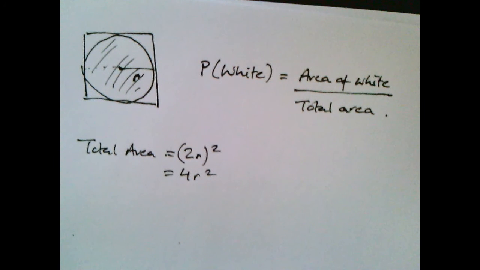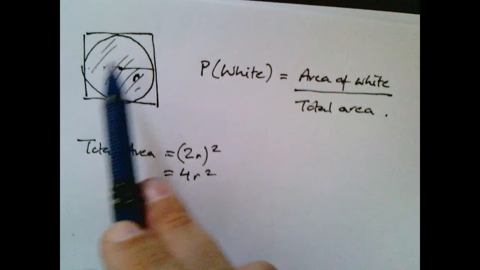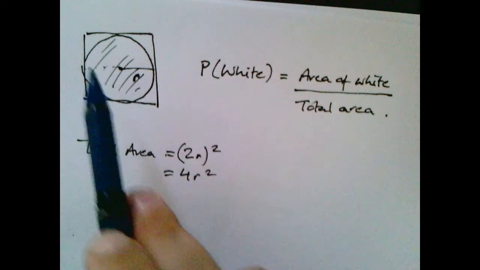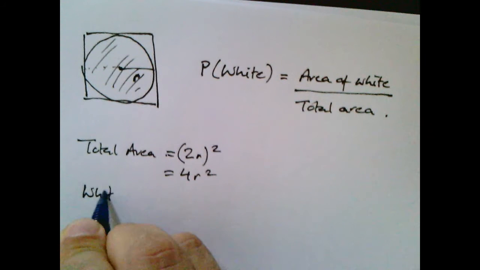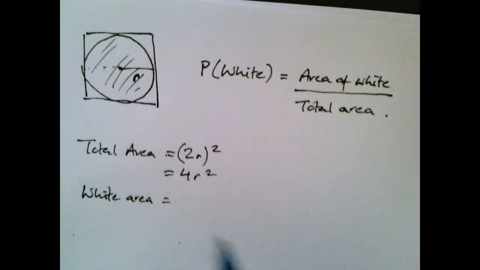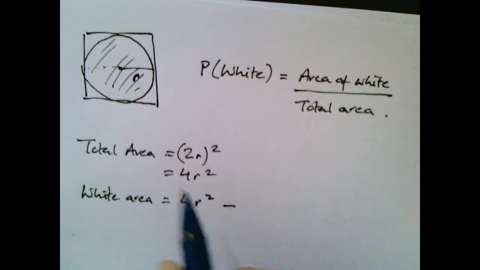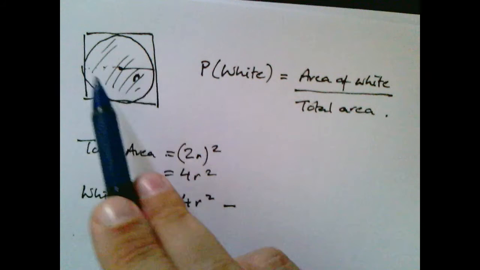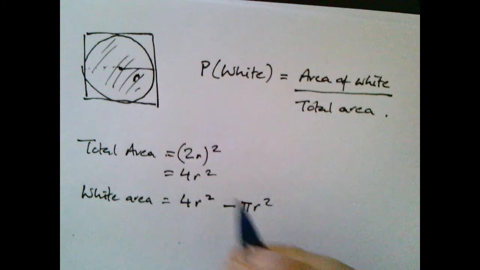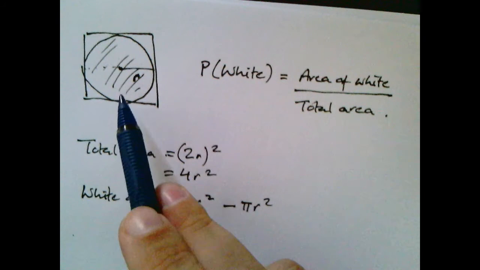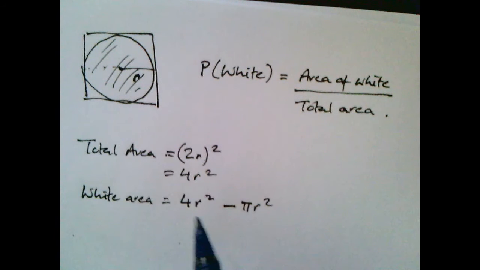the area now we need to find the white, and the white we can do, well, if we work out the shaded area, the black area, and subtract it from the total. So the white area is this total area minus this area, and this is a circle, so it's pi r squared. Okay, we still don't know what r is, but we can say even if it was 1, we can multiply it, and the proportions and the likelihood should stay the same.